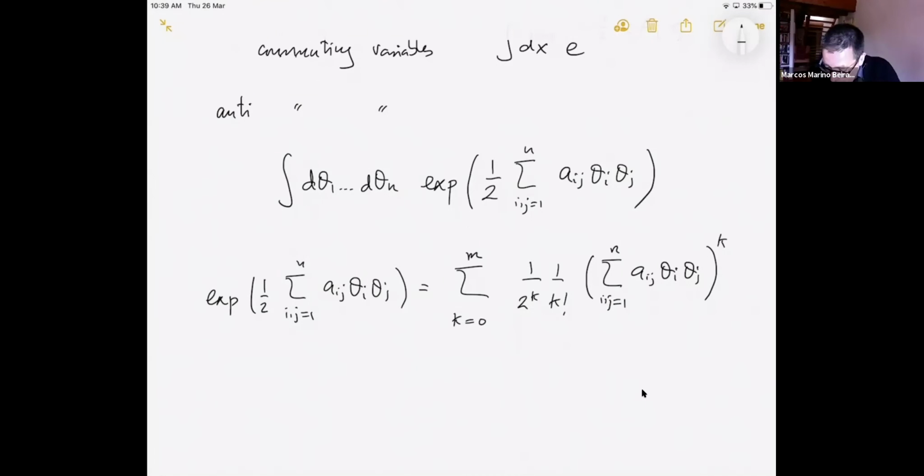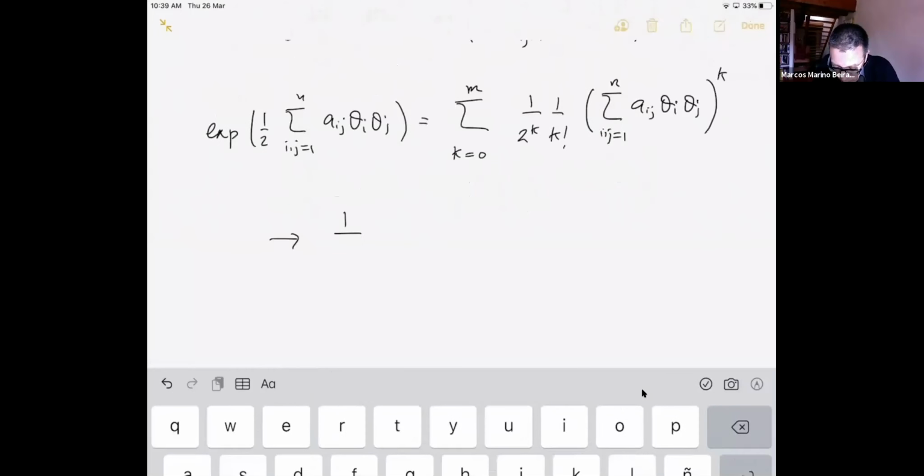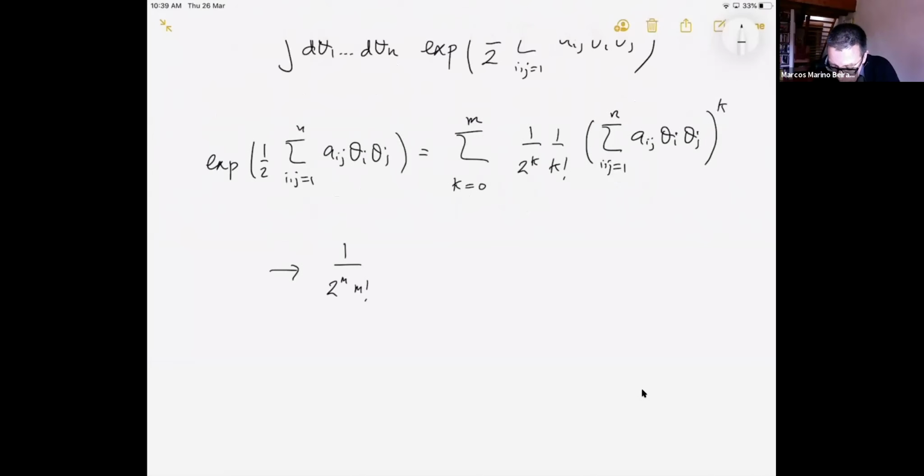But now we want to do an integral. This integral has to pick just the term with all the thetas. And it's clear that it's only the last term that will contribute. So from all these terms, only the last one, the one for which k is equal to m, will contribute. So the term that will contribute is this one to the integration. So we can just look at this term.